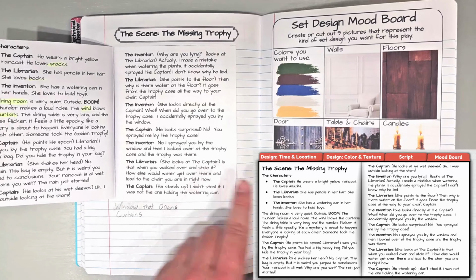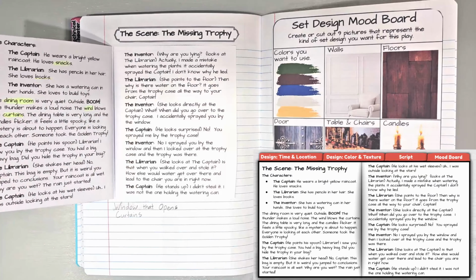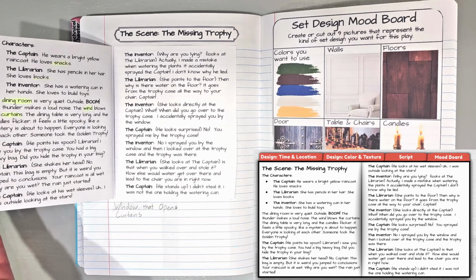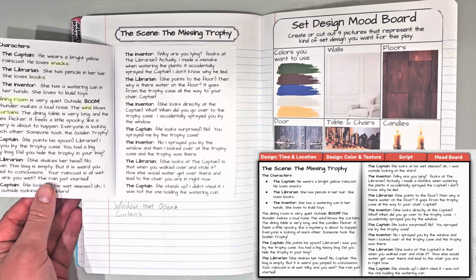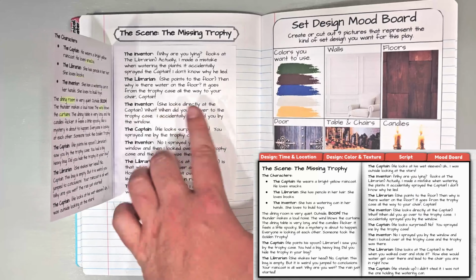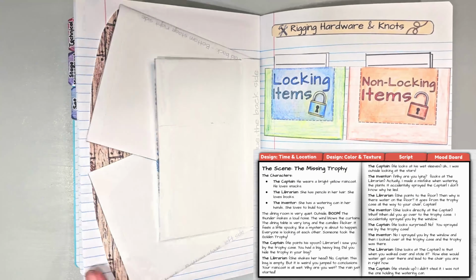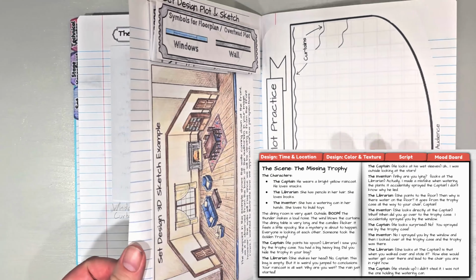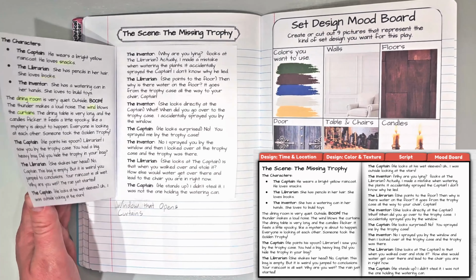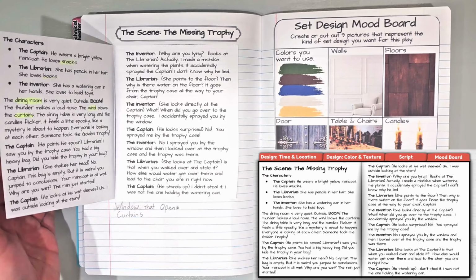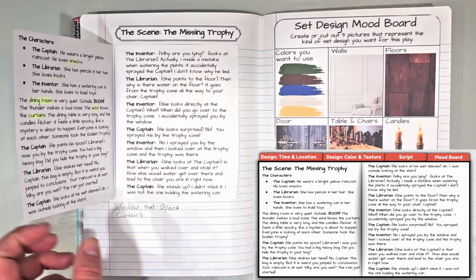So this is the script I use for several of the lessons in my set design. Each of my tech units, we look at a different script. And so if you purchase this individual lesson, it comes with a set design, but also if you purchase a different lesson that I have, that you're looking at the same type of script, I include the script there too. Of course, they don't need to cut it out twice if you've got the entire unit, so I include it in each one of those.